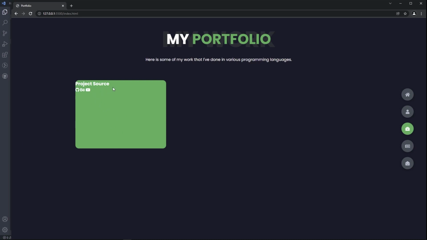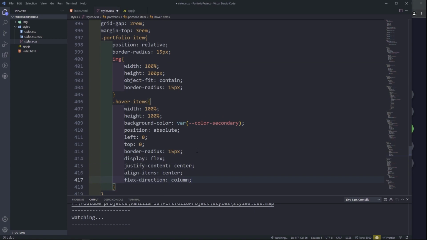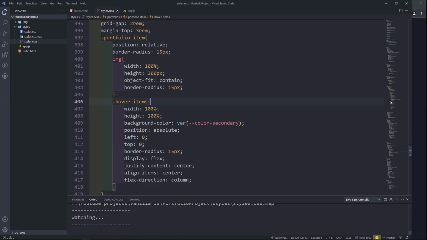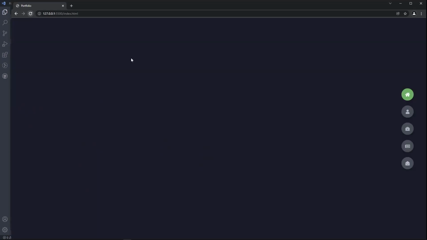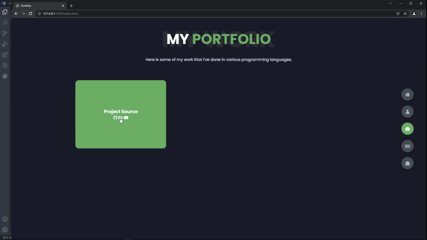So we want to center all of this content here in the center. So you already know how to do this. We're going to use flex, align items to center and flex direction to column. Okay, like so. And then let's see what we got. It's loading. It's compiling the styles. Sometimes it does this. Okay, so there, all of the items are aligned.